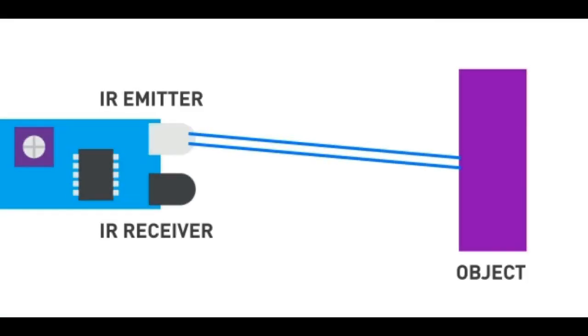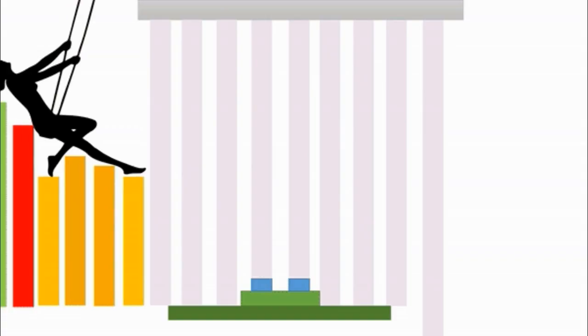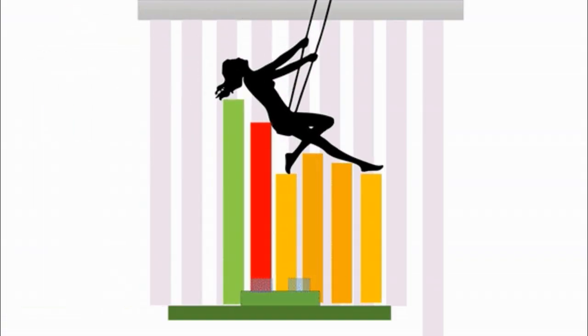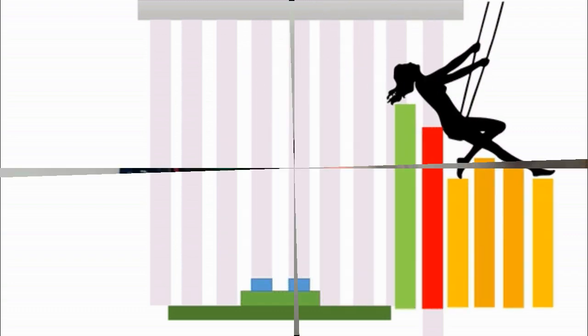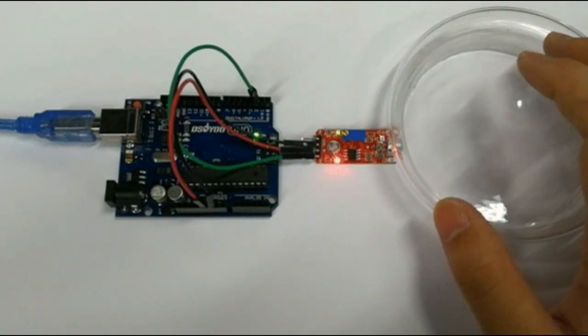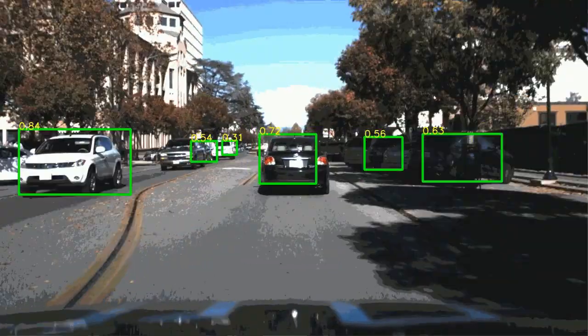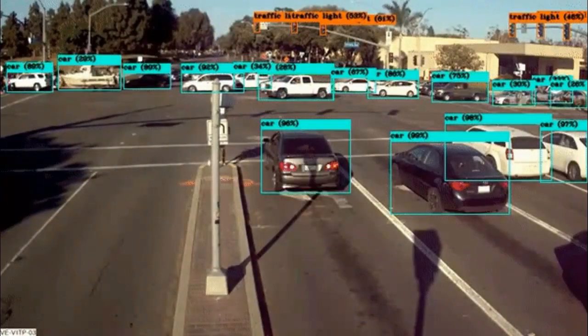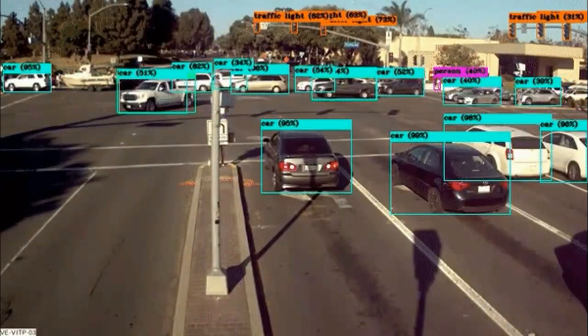Continuous wave IR sensors. These sensors, also a subtype of active IR sensors, emit a constant beam of infrared radiation and measure the frequency shift of the reflected radiation. Continuous wave IR sensors are commonly used in distance and velocity measurement applications.